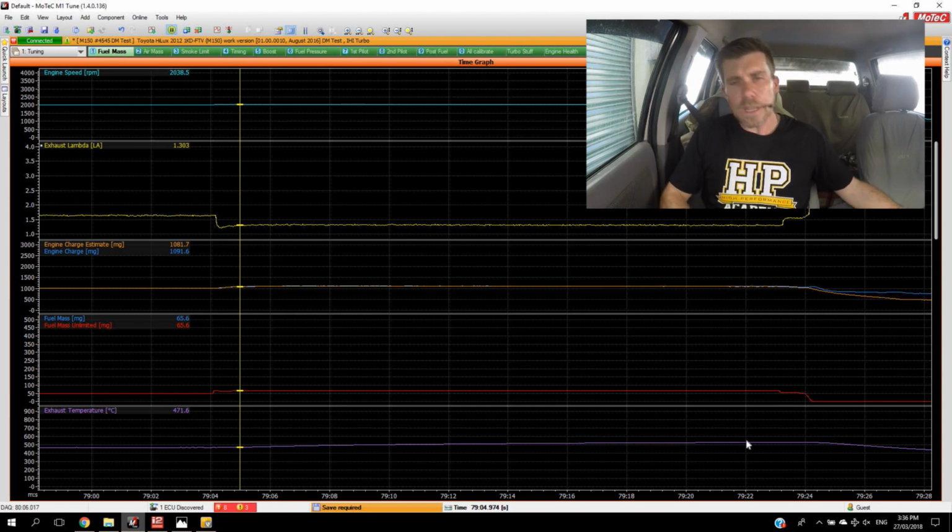Okay, so we've looked at our injection timing and we've looked at our fuel mass, but it's not just the fuel mass and not just the injection timing that we do need to consider. Diesel engines, particularly modern common rail diesel engines, are incredibly complex, and there is a lot of interaction between the amount of fuel we're delivering and when we're delivering it in the engine cycle. So the fuel mass as well as the injection timing play a part here, and also the other aspect that plays a part is our fuel pressure.